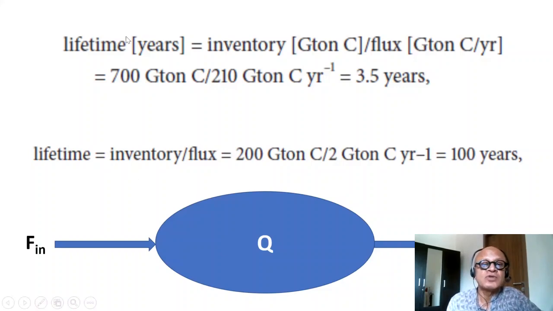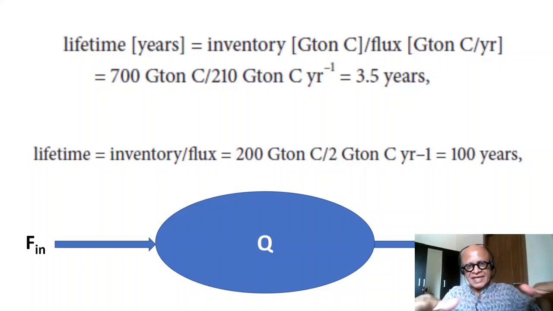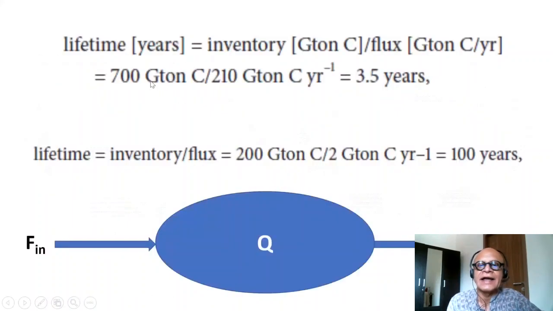Quickly to go through how we would estimate the lifetime in years of CO2 pool, you will take the inventory in gigaton carbon of what's in the stock, reservoir size, divide by the flux which is in gigaton carbon per year. Usually, it also has an area, meter squared, because you're looking at a piece of the ocean or land.